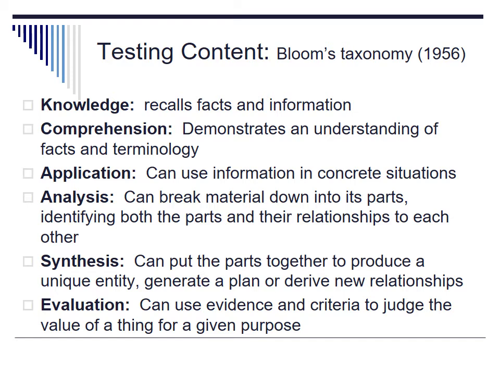Generally speaking, Bloom's taxonomy, 1956, is basically about what we can test with multiple choice or written test questions. They include knowledge, recalls facts and information; comprehension, demonstrates an understanding of facts and terminology; application, can use information in concrete situations; analysis, can break materials down into parts, identifying both the parts and the relationship to each other; synthesis, can put the parts back together to produce a unique entity, generate a plan, or derive new relationships; and evaluation, can use evidence and support to judge the value of a thing for a given purpose.